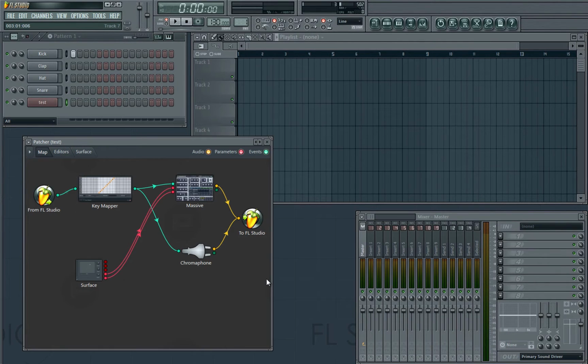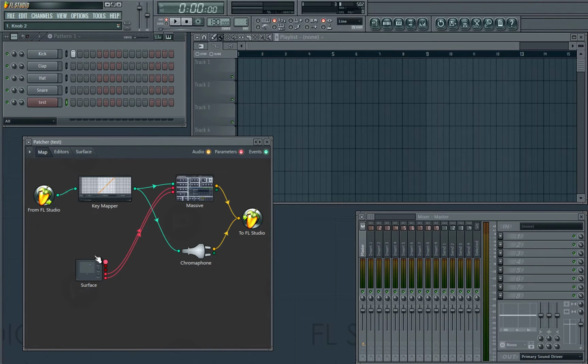In the Map tab, there are three types of routing connections: audio, parameters, and events. Audio connections show where audio is being routed, and have volume controls on to adjust the level between plugins. These are yellow connections. Parameter connections carry control information between plugins, usually from Control Surface, and these appear red. If you have a knob which is able to control parameters elsewhere, this is what you'll use. And finally, events connections, which carry MIDI information.